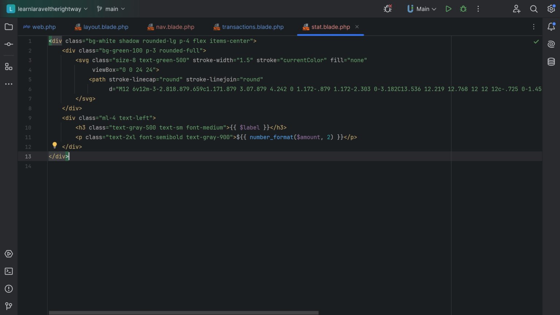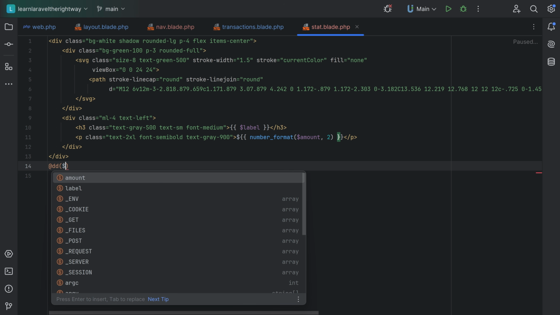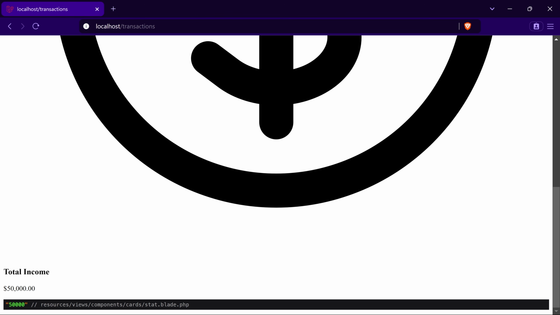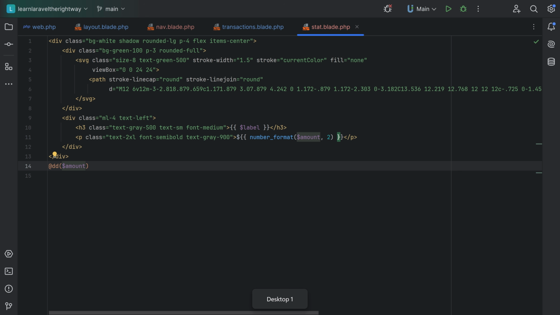For example, if I go in here and we do die dump amount and we refresh the page, we see that the 50,000 is a string. However, what do you think is going to happen if we pass another data type like an array or an object?